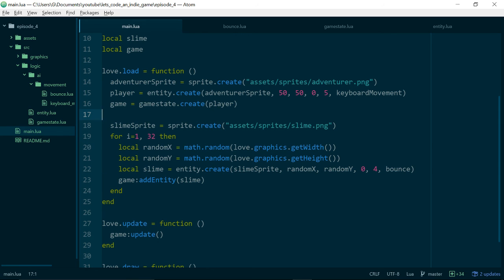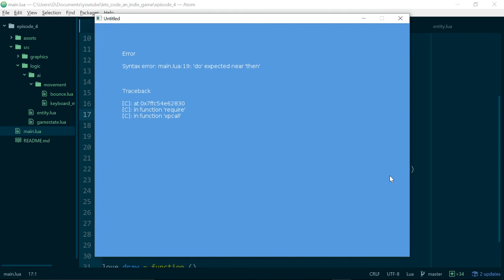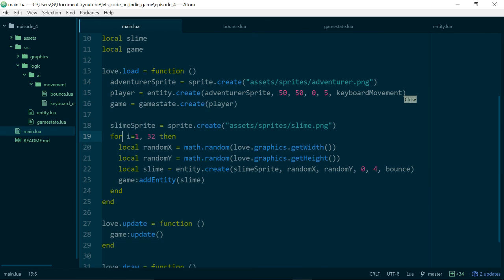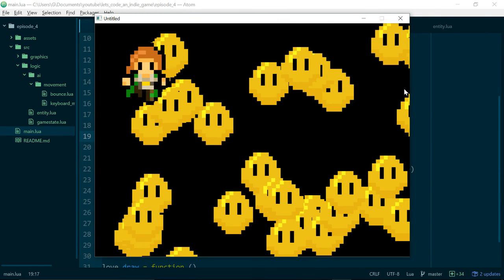Let's go ahead and see if that works. Oops, do expected near then, line 19. So we want do here rather than then on the for loop. So for i equals 1 to 32, do all of this stuff. Here we go.